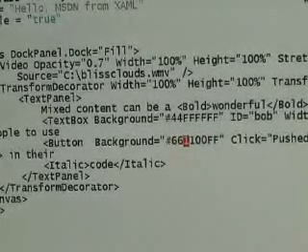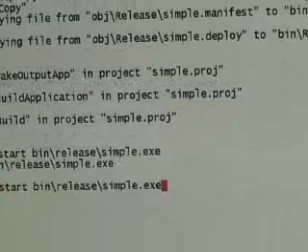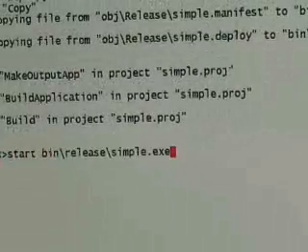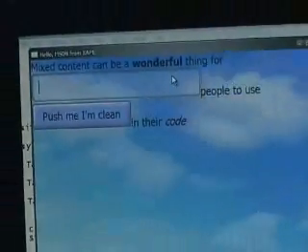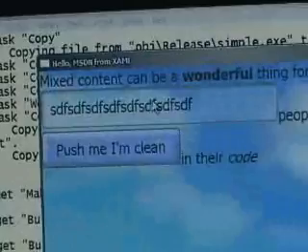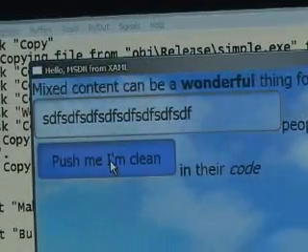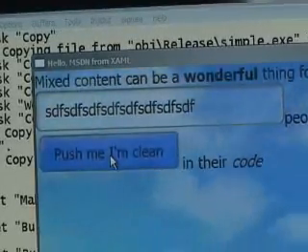Great. Okay, compile. Let's take a look at it. Take a look. See, you can actually see the video playing through the text box as you're typing in it. Can you see it through the button as well? Try pressing the button. Hey, it still works. You can actually see the cloud, just barely.